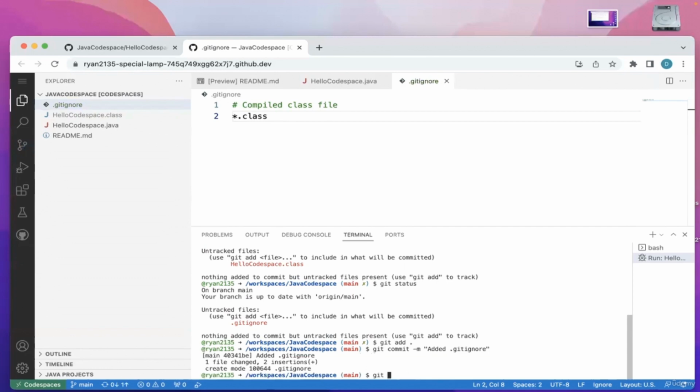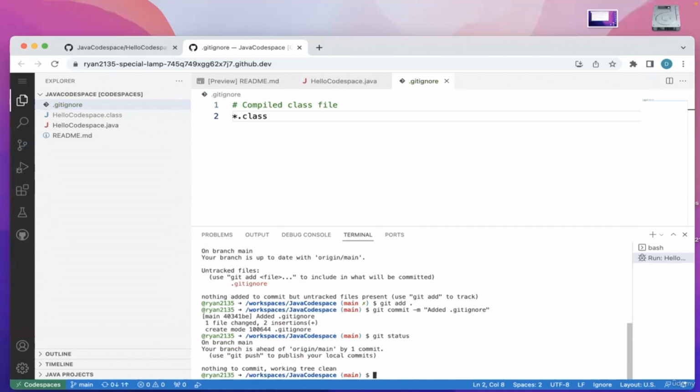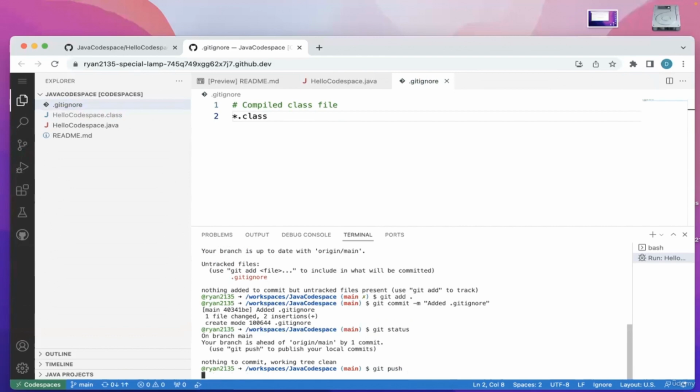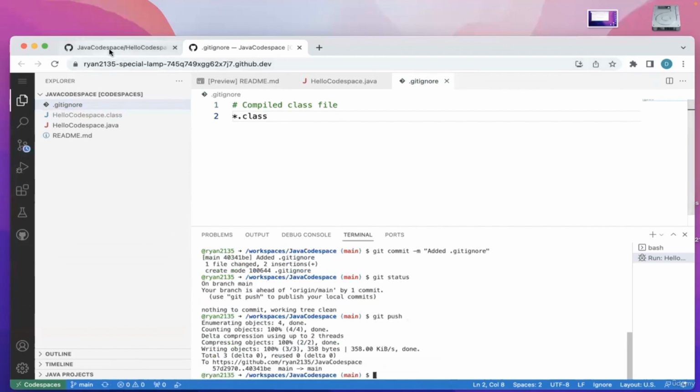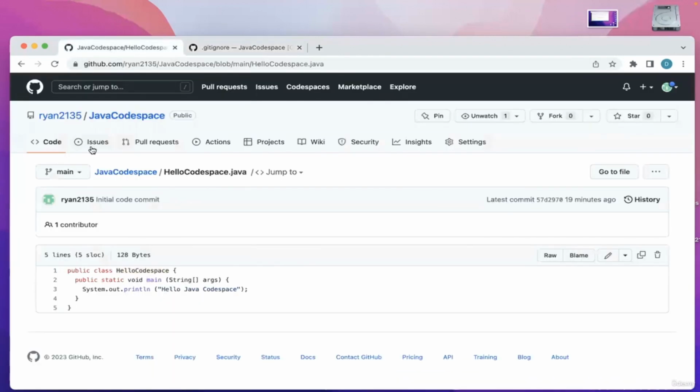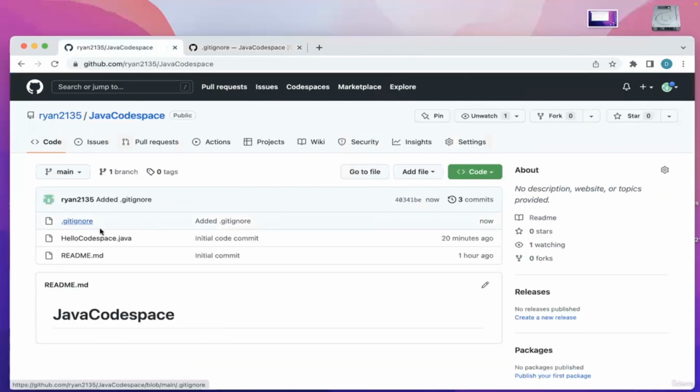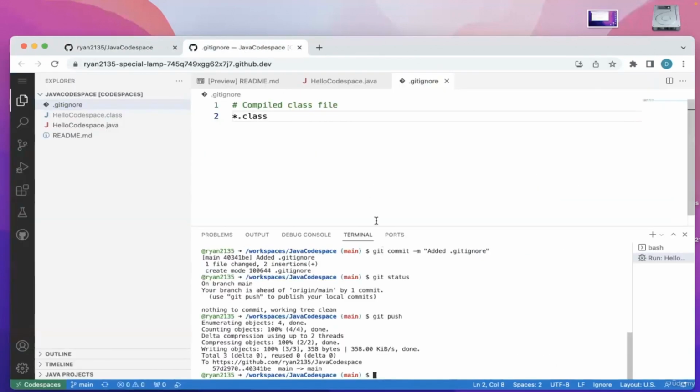Well, so once again, git status, and I added the .gitignore, and so finally then we're going to push our changes. And what we want to see over here is we want to see our .gitignore, but we don't want to see HelloCodespace.class, and that's exactly what we've seen.